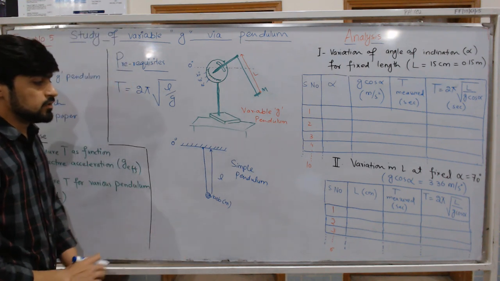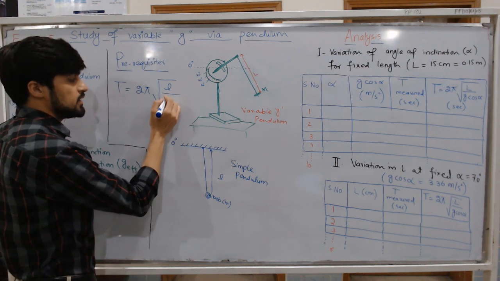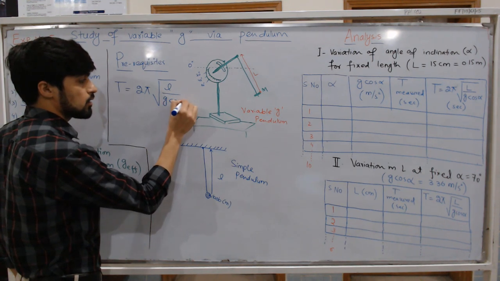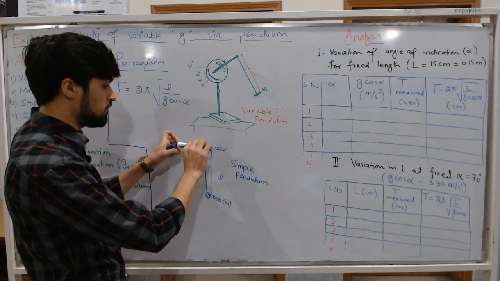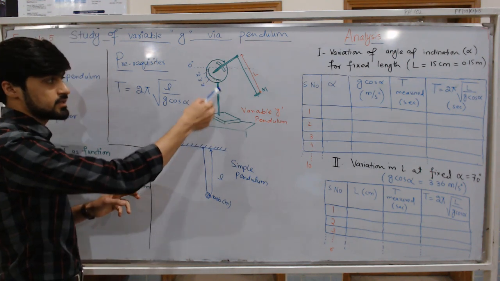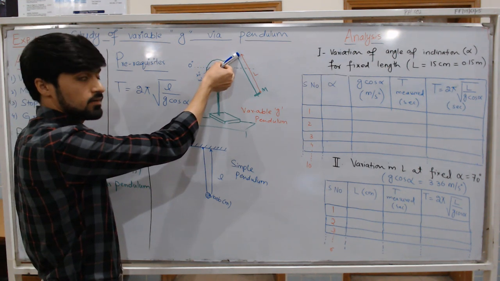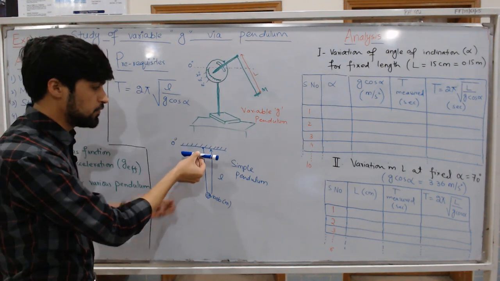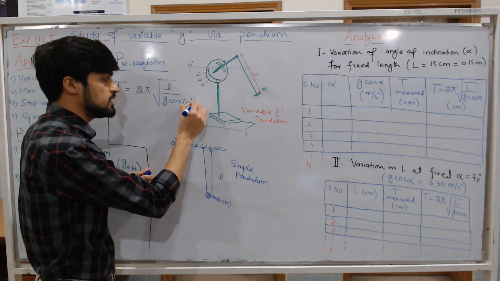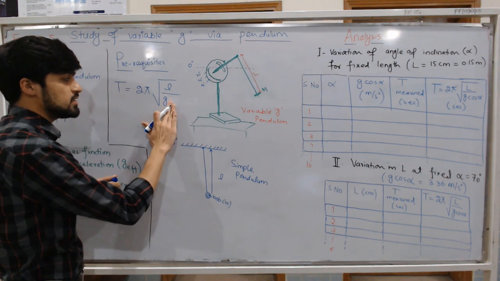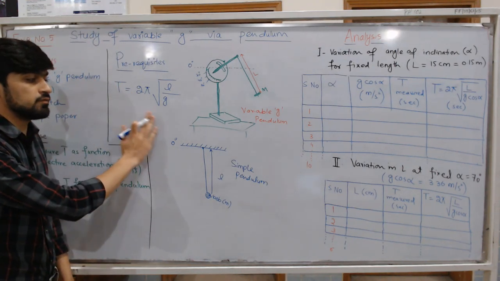Now, normally for the simple pendulum case, this G is actually G cos of alpha or cos of theta, where alpha is the inclination. In this case, which we will be discussing shortly, the pendulum is inclined at a certain angle, so it is not like this. But in the case of a simple pendulum, the pendulum is inclined at 0 degree. So if I put alpha to be 0 degree, cos 0 degrees is 1, so I will get L by G. This is the time period for the simple pendulum when it is not inclined, so we will be using this relation for the simple pendulum case.